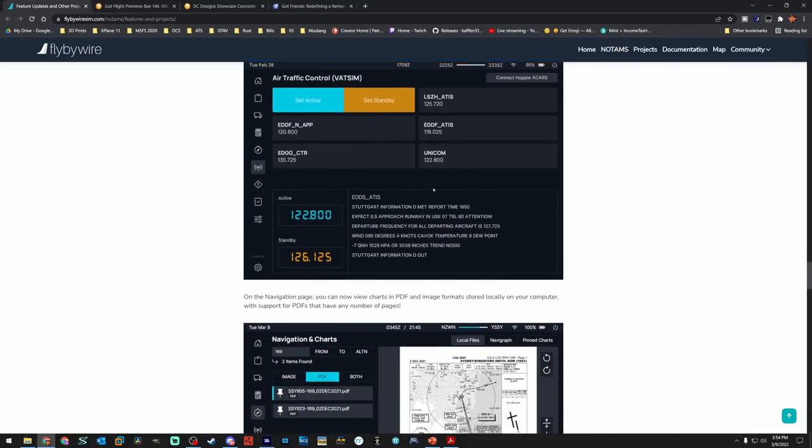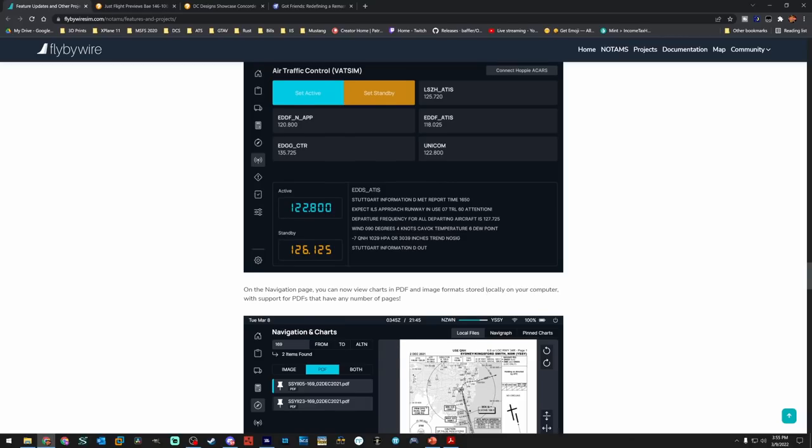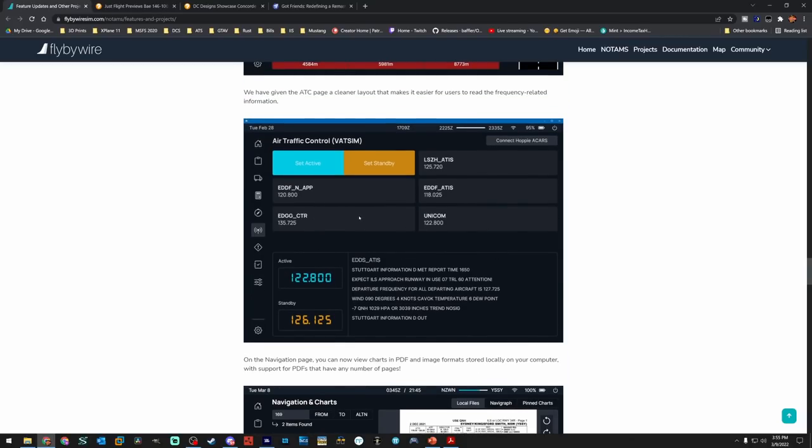Air traffic control settings, you guys can see that they've done something completely different. I'm going to have to dive into this as I have yet to actually get onto VATSIM, but this is a completely different layout than anything that I've seen yet. You obviously have your set and active and standby channels with the frequencies listed right there on the flypad. Now, I don't know if that's how it currently operates, again, as I have yet to use VATSIM, but I really like the layout here.